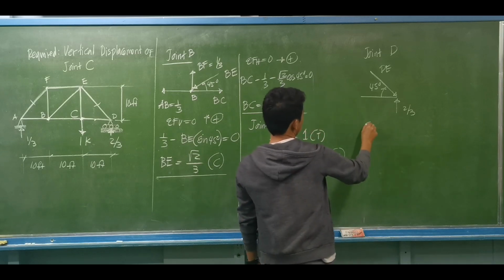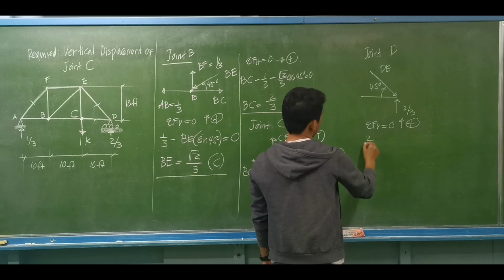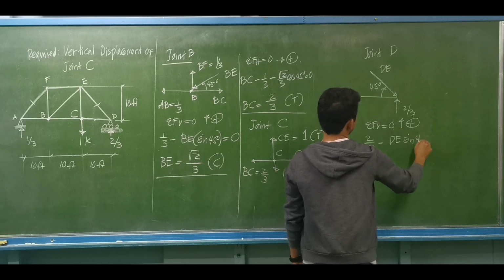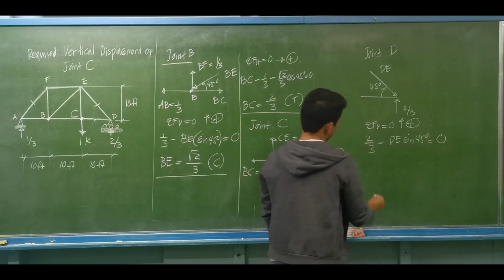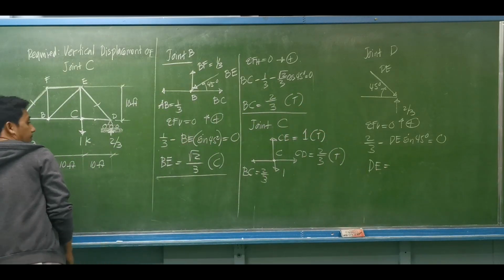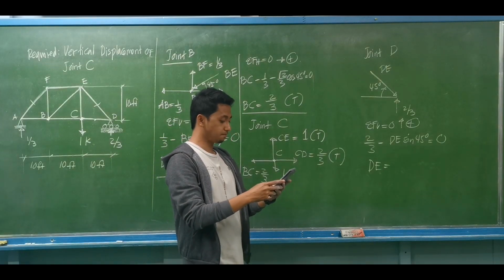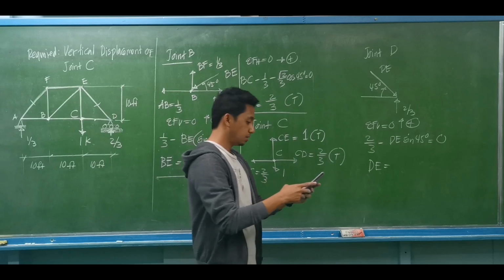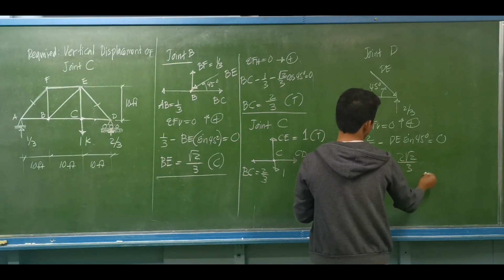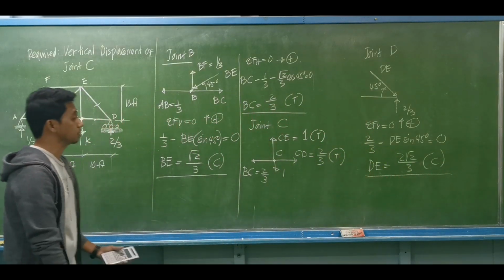Okay, so this is by summation of forces, vertical equal to 0, upward forces to be positive. We have 2/3 minus member DE sine 45 degrees equal to 0. So we have the axial force for member DE. This is equal to 2/3 divided by sine 45. So we have the value of 2 square root of 2 over 3. And this is top chord, so it is expected to be under compression.